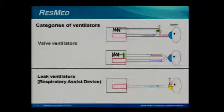And this valve ventilator sends inspiratory through one limb, and exhalation through another limb, or we could have a single limb here with the valve right in the circuit. Now notice on both of these cartoons, the patient's mask is drawn blue, and that's because we're showing there's no exhalation through that. If you look on the tables today outside the room, at the ResMed tables, you'll notice one table has masks that have blue bags and blue elbows, and another table that has the clear. The blue ones indicate that there's no exhalation ports.